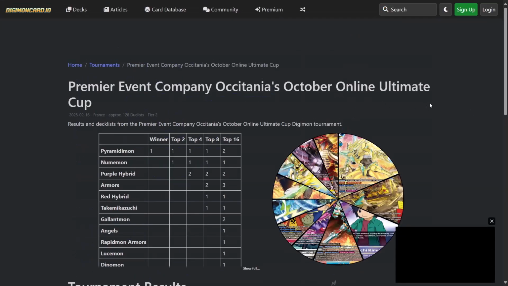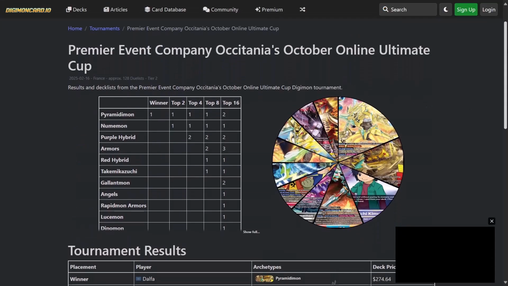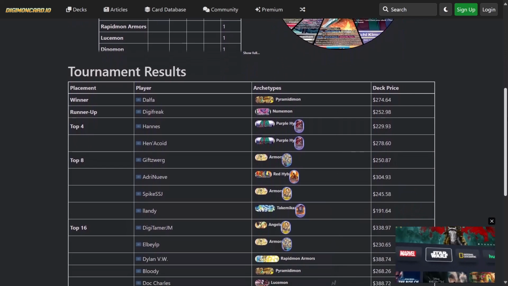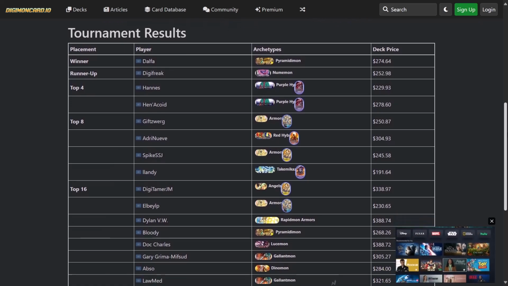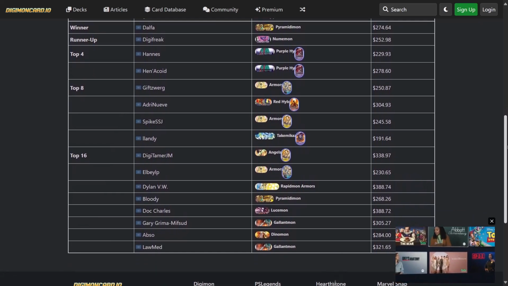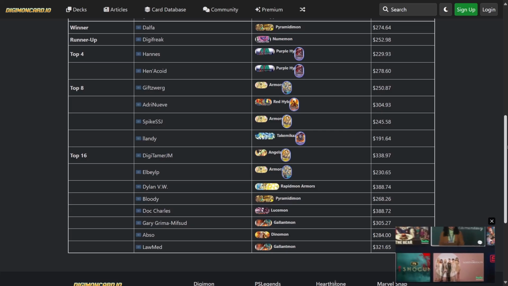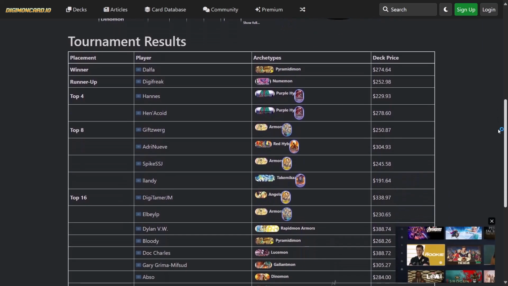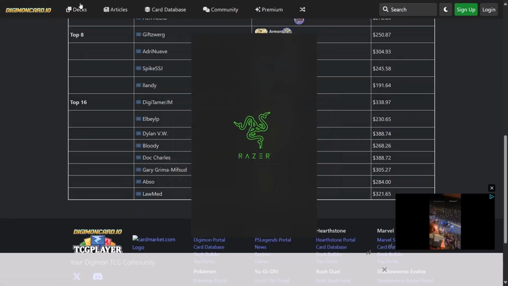So first off, we'll talk about the October, aka February, from the Oceanic. This one had Pyramidi, Nume, Purple Hybrids, Armors, Red Hybrid, Armor, Takamizuchi, Angels, Armor, Rapidmon, Pyramidi, Lucimon, Gallant, and Dino and Gallant as their decks. I really do like the prize totals. This kind of gives us a good synopsis, but it's good information.